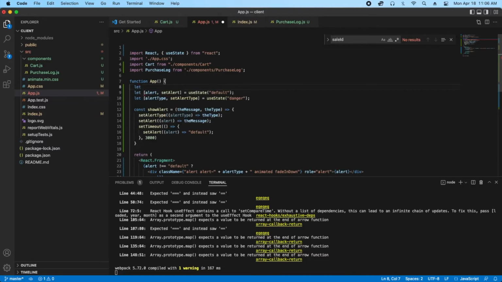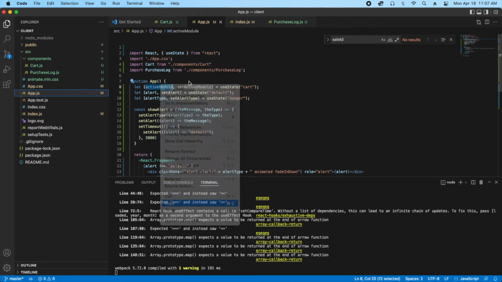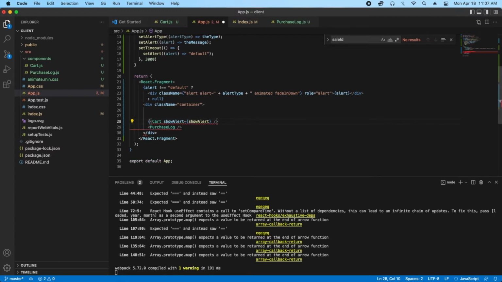Let's build the nav bar. We will be using hooks, and the hook is going to be called active module. These modules will be selected in the nav bar. Whichever one is active will become the active module, hence will show us which module will be showing in our app. Hooks is something I like to use here as opposed to using the router. Reason being is sometimes I want to show multiple combinations of different modules. Now, if you wanted to do some kind of browser work, you can also use parameters because I'm not using the router. So JavaScript could pick up parameters in the URL if you'd like to do that.